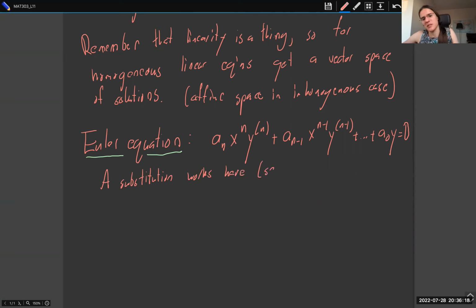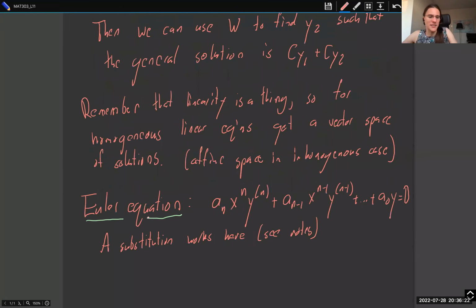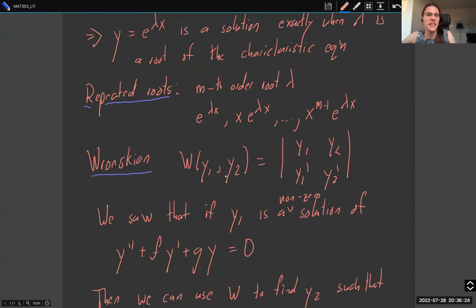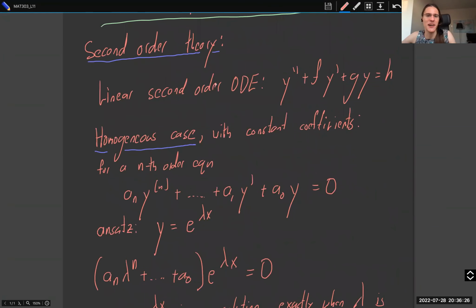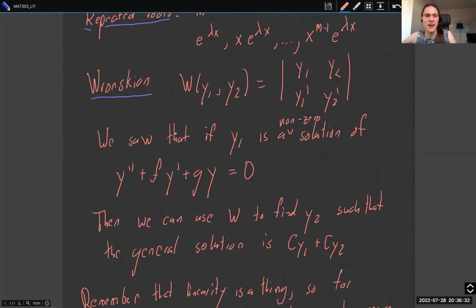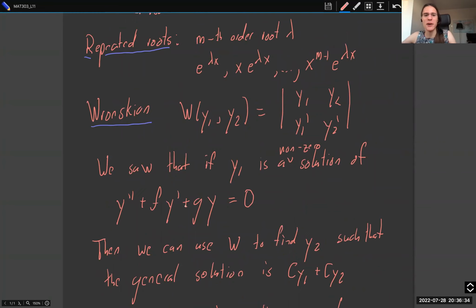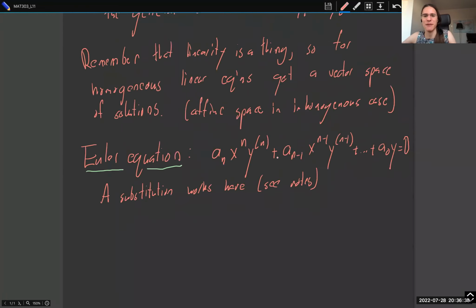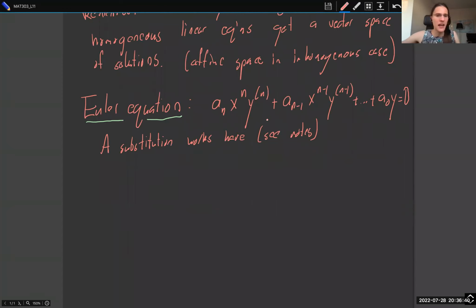See notes. Not going to discuss this. Okay, so this is the theory of solving linear higher order equations. Homogeneous, great. Euler, great. Not one of those cases? Well, you better know one of the solutions, and then you can use the Wronskian to get the other, but we can't say anything more in the general case.